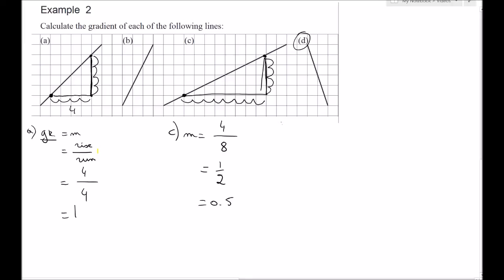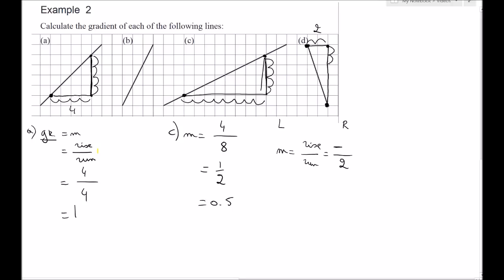As I told you before, you always have to go from the left to the right. So as you can see, if I take a coordinate here in D, for example, I take this coordinate, and I go to this coordinate, right at the end. You'll see rise and run are a bit different now. So gradient is still going to be rise over run. In this case, you run 2. But rise is different now because you don't actually rise. You go down. You don't go up. So when you rise but you go down, that's actually a negative way of rising because you go down. So that's why this is going to be negative.